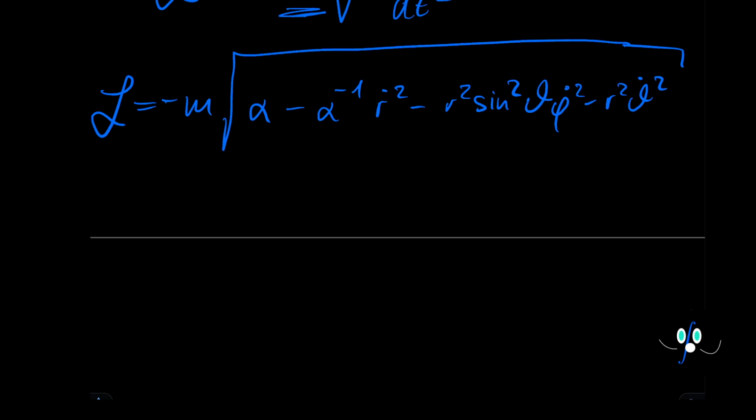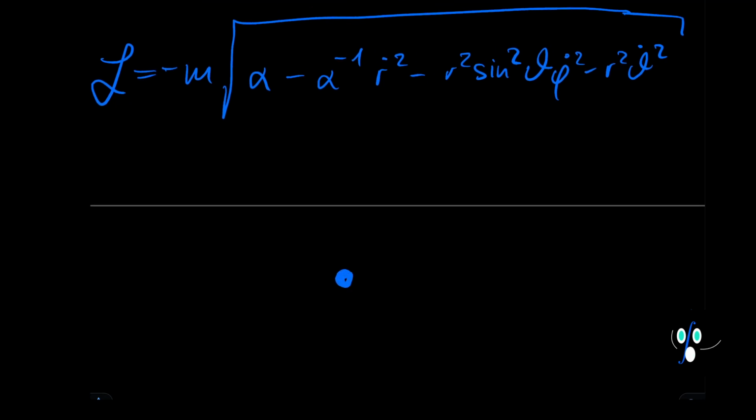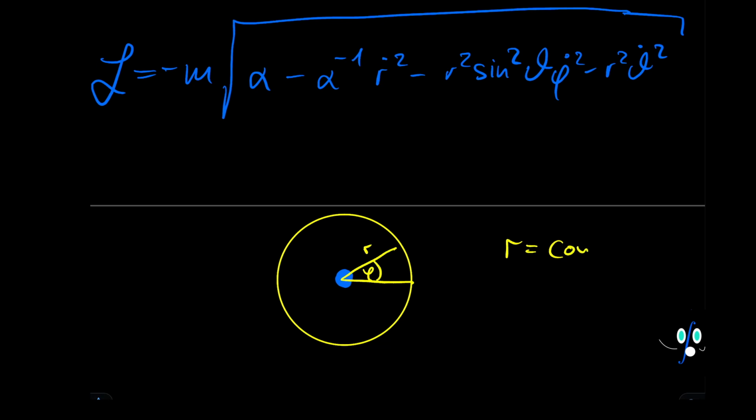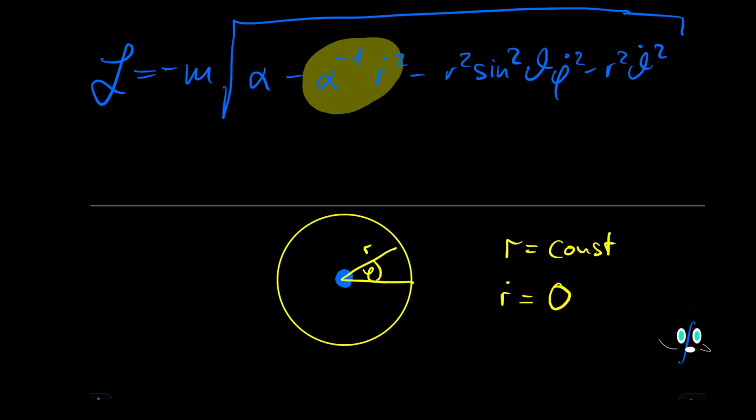Well, let me show you what I mean. So here is the black hole, and we have the photon traveling around here. So maybe we'll get a perfect circle here. Bam, here we have a perfect circle, and the black hole is roughly in the center. Alright, so we have the photon traveling around here, and we already said that this is the angle phi and this is the radius r. Well, the radius r of the circle remains constant, so r is equal to constant, and this means that r dot is equal to 0. So this part of the Lagrangian, we can already drop that, which is amazing.